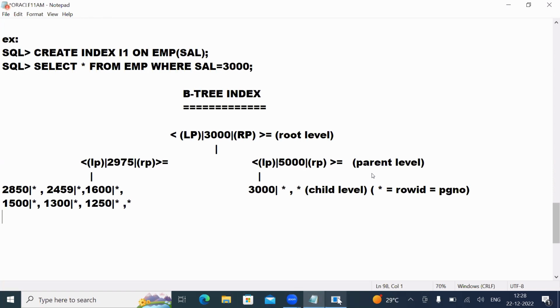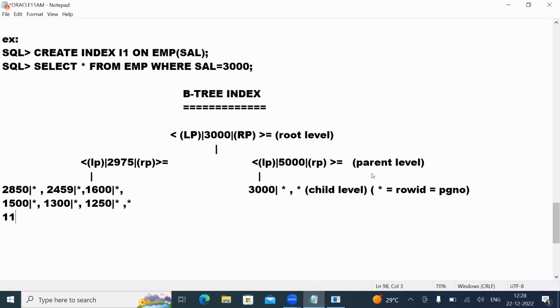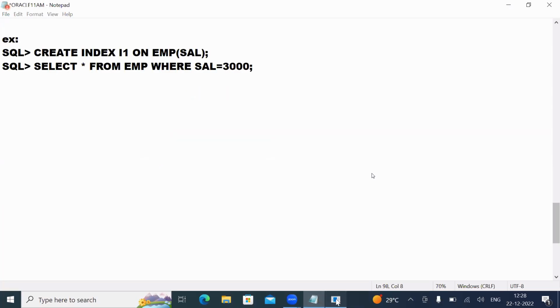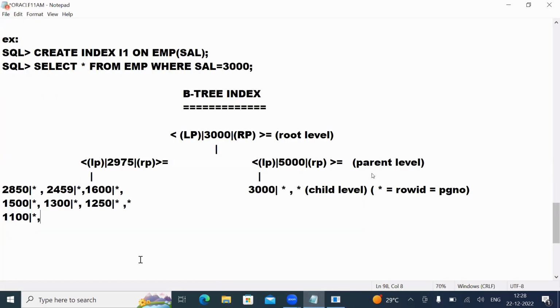Okay, right. After that, next, what is the biggest number? 1100. 1100 also coming to left side now. 1 asterisk symbol. Next, what is the biggest number? 950. 950, after that 800. So these are the final biggest. 950 is also only 1 asterisk. Next one is 800. It is also 1 asterisk.